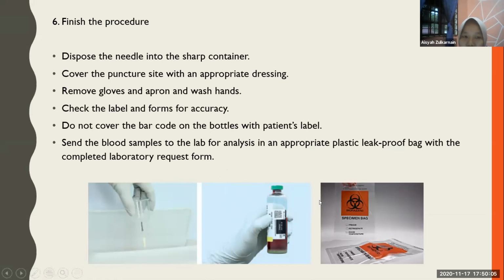So that is all from me. What we need to remember is that the blood culture procedure is a sterile procedure, so we need to be careful when doing the procedure. Basically, it is to avoid contamination of the blood sample, because it can lead to false positive result. And also the complications would be the same as stated by Shasha before, because it involves the venipuncture procedure. Okay, so that's all from me.